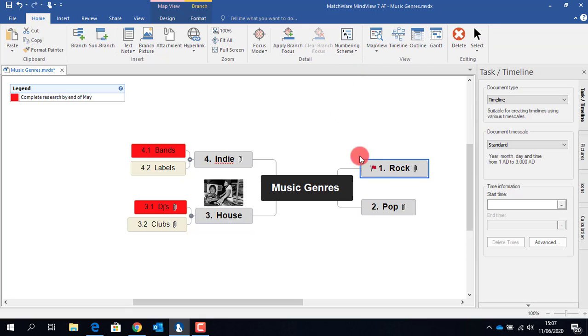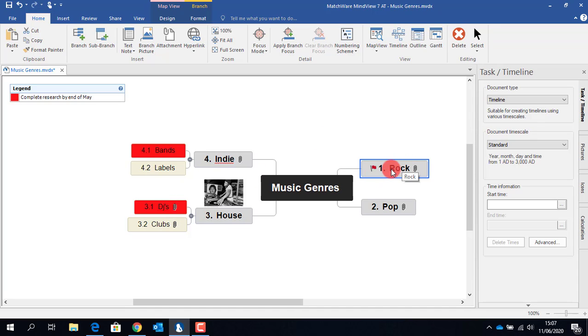If I go numbering scheme, the first option, you can then see that there is a numbering scheme added into my mind map. So it goes 1, 2, 3, 4 in a clockwise rotation, and then as we add subgroups or sub branches, this goes out 4.1, 4.2, etc. And the further that we go out, the more that would be added.